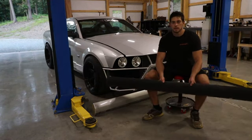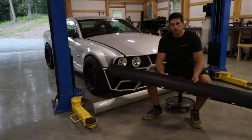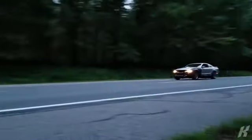What's going on, guys? Today I'm going to be modifying, painting, and reinstalling my side skirts.